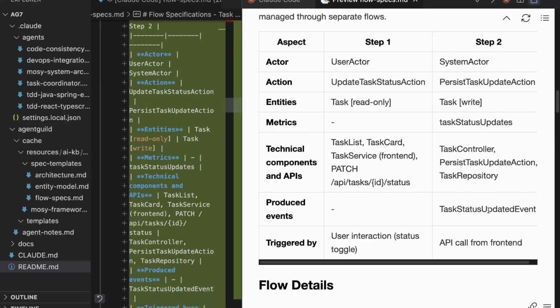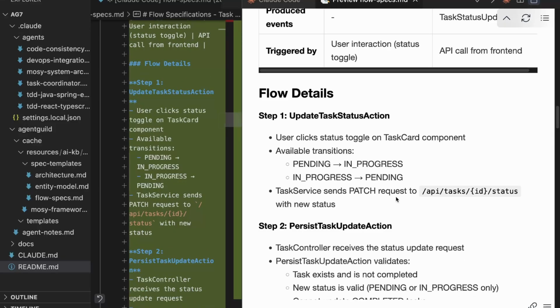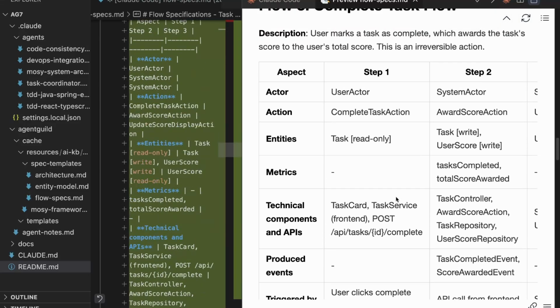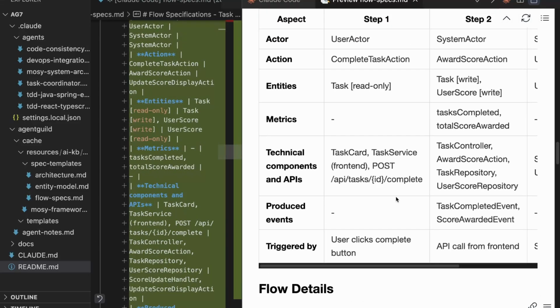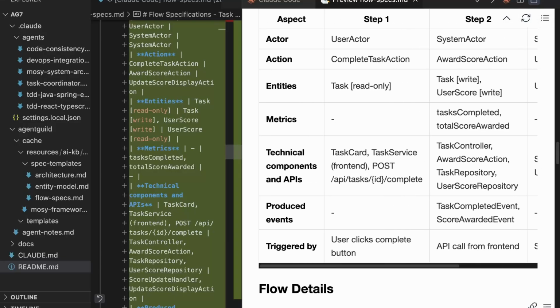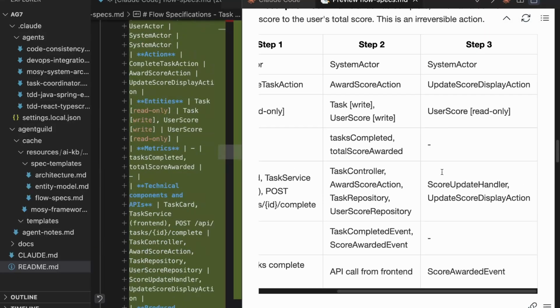So all this is Archie knowing what to do and what to create based on templates and based on the specialized prompts and instructions and guidelines available in AgentGuild. And this is really useful. This is useful not only for you, but indeed for the AI agents to later implement it without having to load the entire code to try to guess what you want to build. So as you can see here, the flows have multiple steps, like this one where you complete a task and then actually you get the score that you assigned to the task.